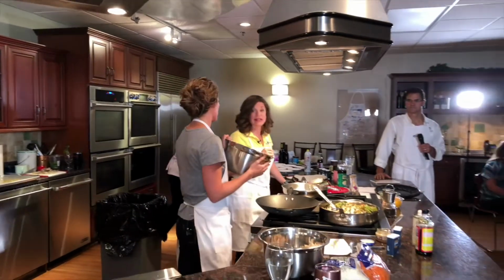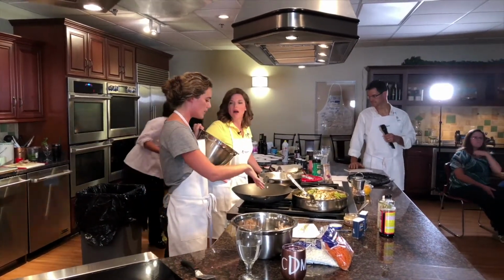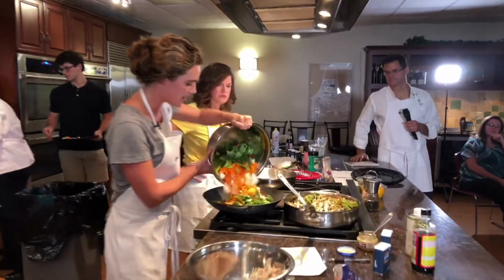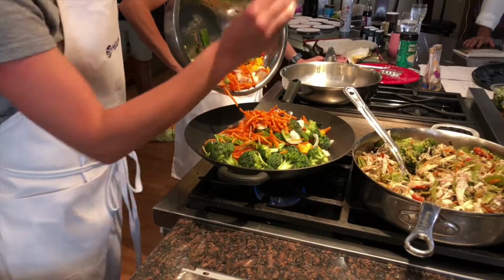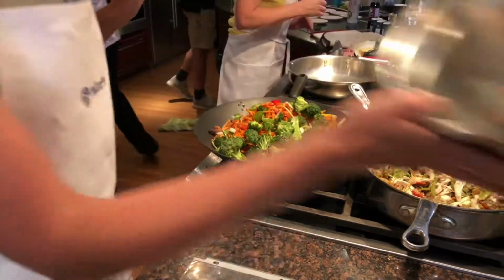I buy most of my vegetables already chopped up. Like Carol, I would rather just have it chopped up and ready to go. So I went ahead and put the oil on the skillet with some sesame seeds. We're just gonna dump that on there. I like the, what are these called? Snow peas. Snow peas, babe. Snow peas, the carrots, the broccoli, mushrooms.